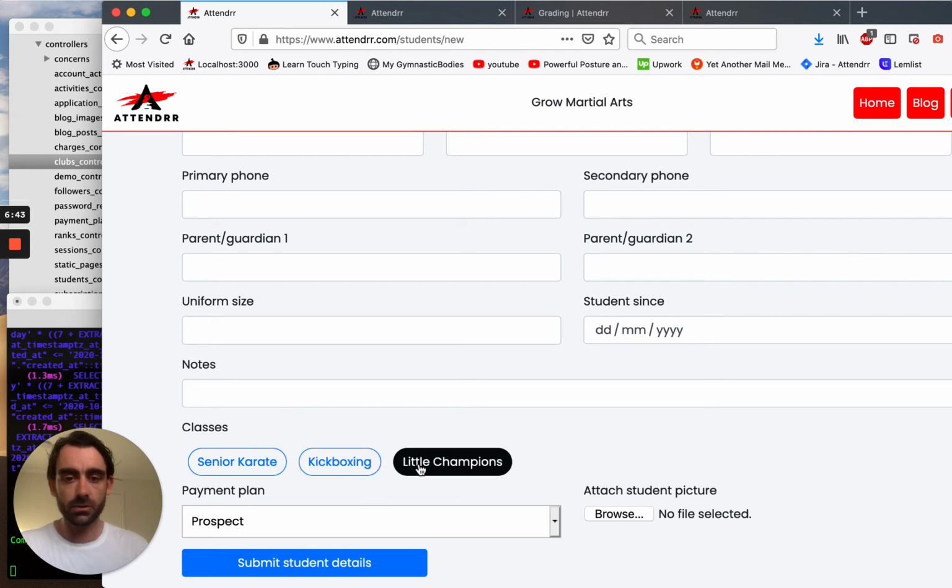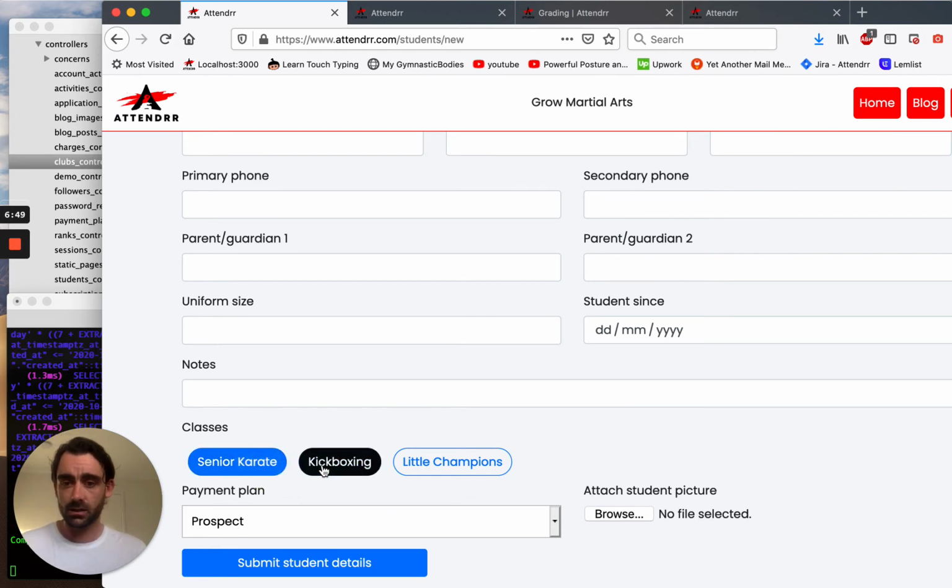Now I have the choice. I can choose what classes she attends. Now, Imogen actually attends senior karate and kickboxing. And then here I can choose my payment plan as well. Prospect is a default payment plan that every club has when you create your account. A prospect is somebody who has maybe tried one of your classes, maybe inquired about one of your classes.